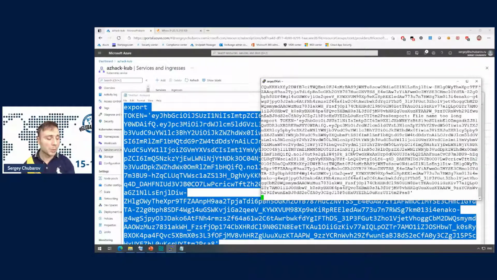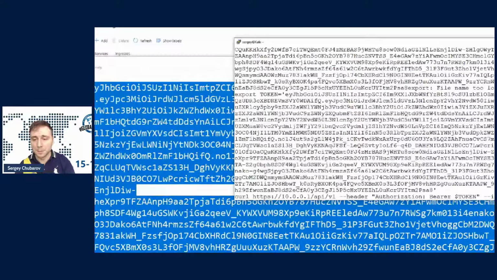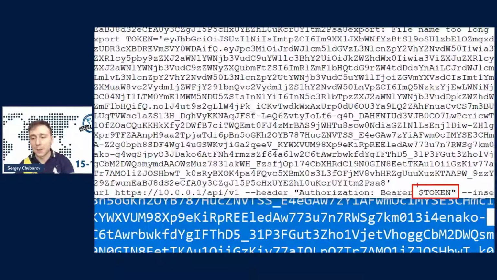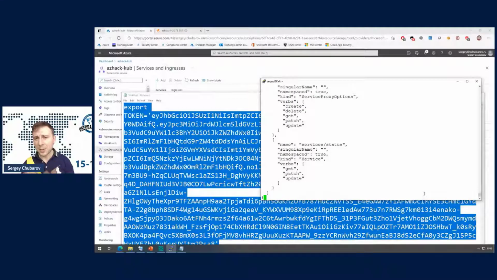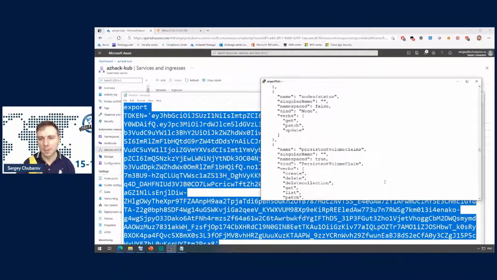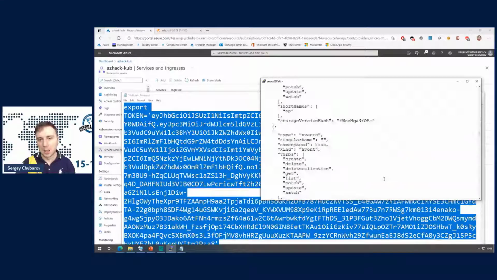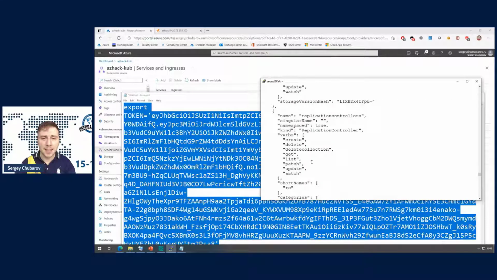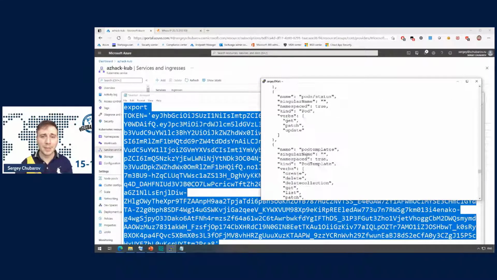So now what I want to do, I want to test my Kubernetes cluster with this token. So as you can see here, I access the cluster with this token, authentication token. Let me run that. And now I can see APIs available on this cluster. So I can test the Kubernetes cluster with this token. I can see a list of available APIs. So let's try something else. I can see many APIs. Let me go even deeper.